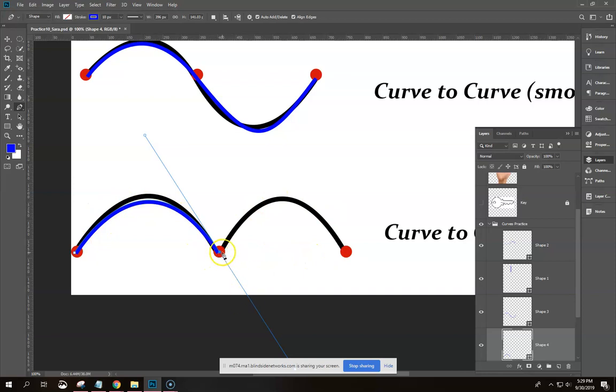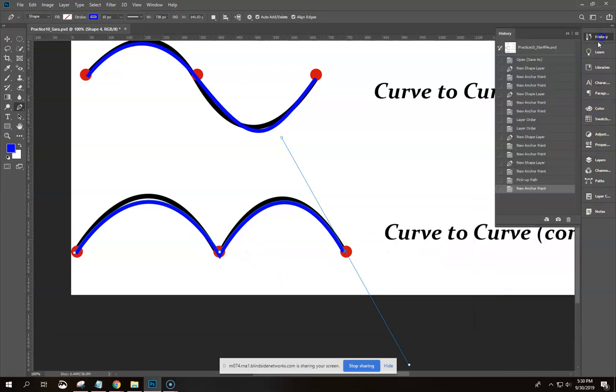So what I have to do is tell the direction line to change direction. And there's a couple ways to do it. Literally, I've let go of the mouse. See, I'm just moving around. I'm not doing anything. I'm holding the Alt key down, and when I hover over this anchor point, I get this little caret that's saying change direction. And if I click, it got rid of that direction line. So now when I go to the second curve, look at that. I could get that beautiful curve again. It got rid of that direction line.